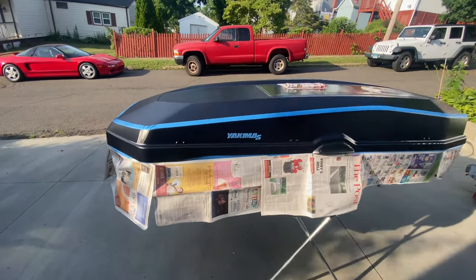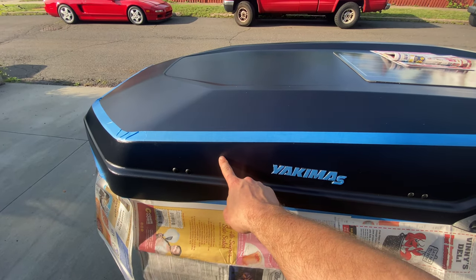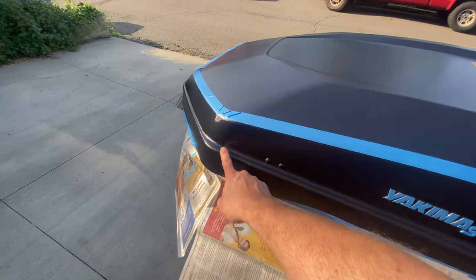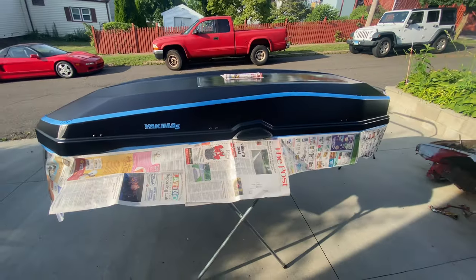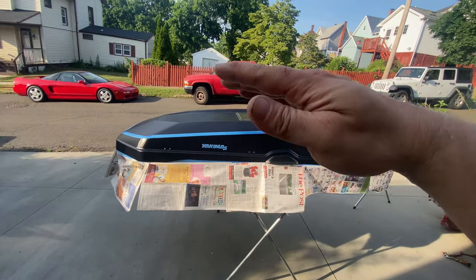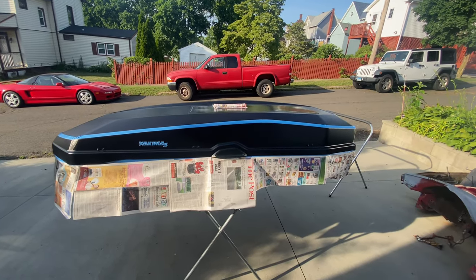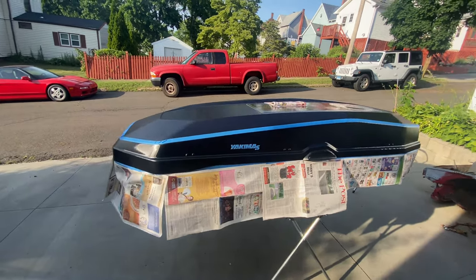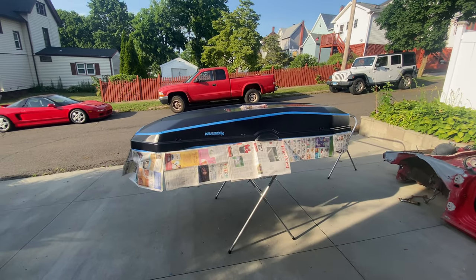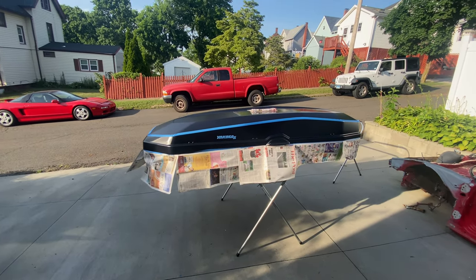I was gonna do a black pinstripe in between this and this. So this is gonna be red, black pinstripe, and then red here. But this just looked like extra work, and I thought it might make it look too busy. So I'm trying to imagine what it's gonna look like. It should be nice. I think leaving more black on the top will make it look sleeker too. The bigger and redder it is, it's just gonna look more bulky, as it is a big bulky box. So I'm trying to make it look, I don't know, sleeker, I guess. So hopefully this comes out okay.